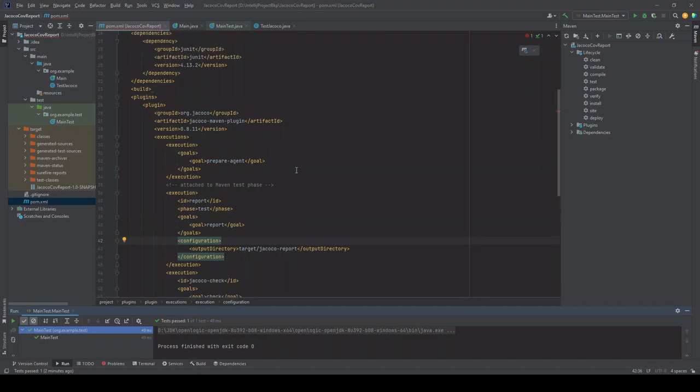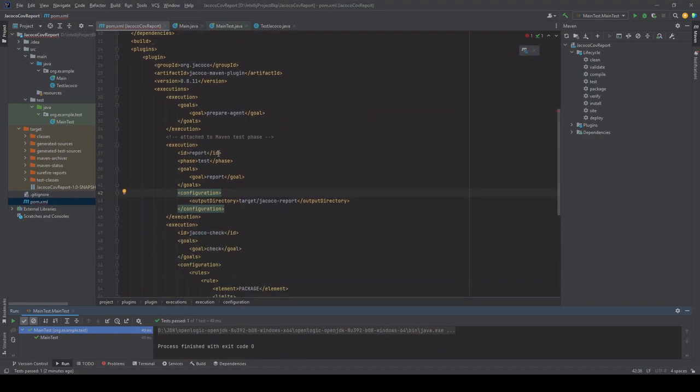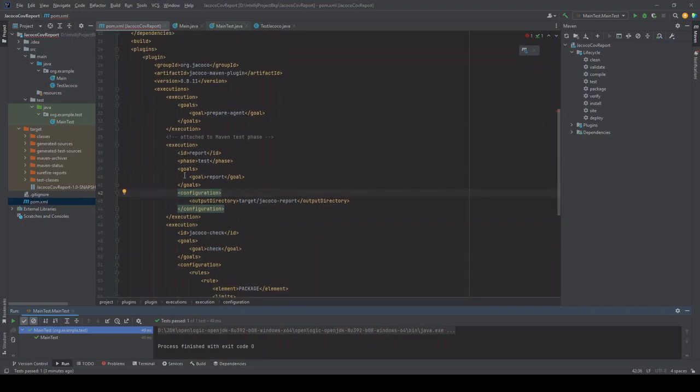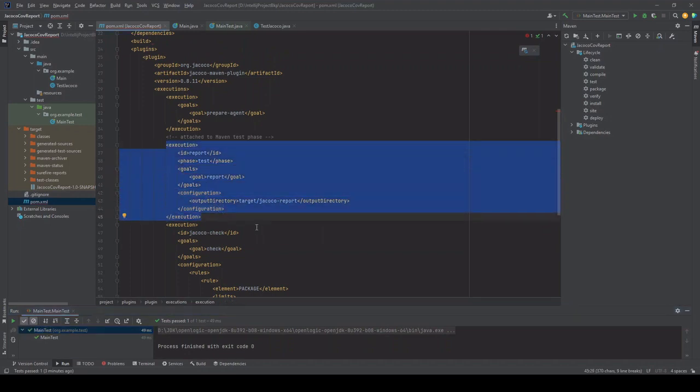All right, so let me go through the entire Jacoco plugin. Although this is self-explanatory, the important points about this code coverage plugin are, first, the report part. We are configuring the Jacoco plugin about how we should generate a code coverage report. Right now in the target folder, we do not have a Jacoco report folder, but once we build this project again, we will see a folder created as jacoco-report, and an index.html file which will show the entire code coverage report.